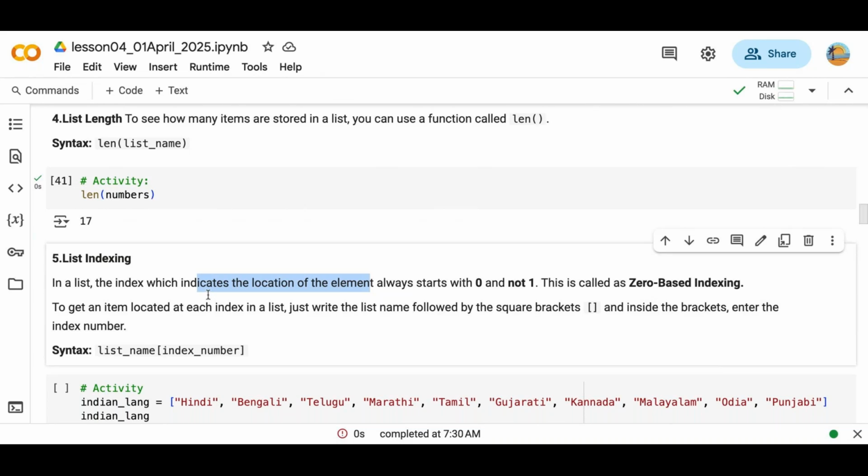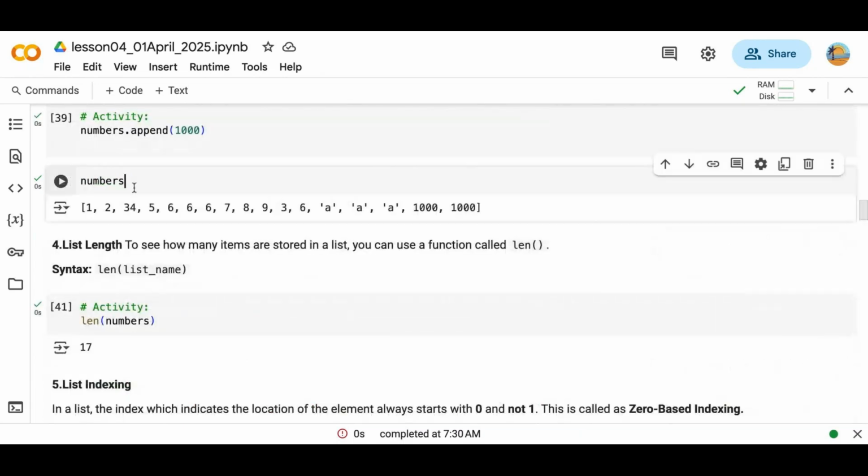To get an item located at an index in a list, we just have to write the list name followed by square brackets. Inside that, we give the index number. So for this particular numbers list, if I want to get the element 9, what do you think would be the index number of this 9 here?